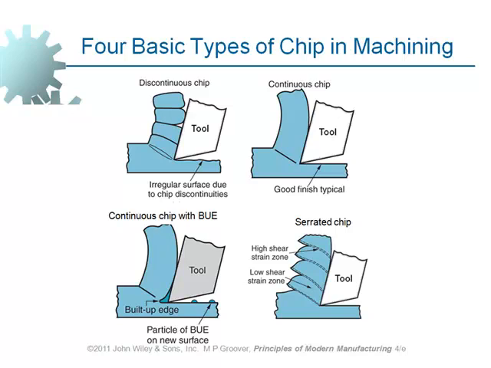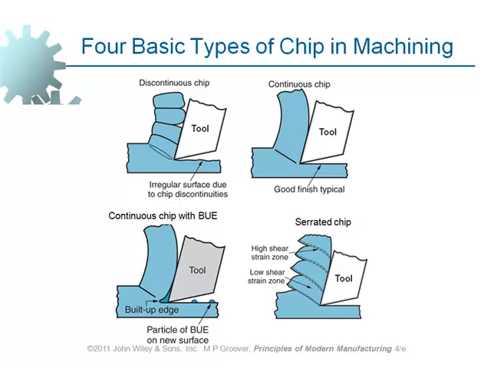What we see in this slide is different shapes of the chip which is being produced in a machining operation. And as you can see, there are various shapes of the chip. The shape of the chip is telling us something about the governing parameters in the machining operation, and the type of the material of the workpiece as well. In this figure up here, what we can see is a continuous chip which is being produced. Discrete pieces of chip which are being produced.